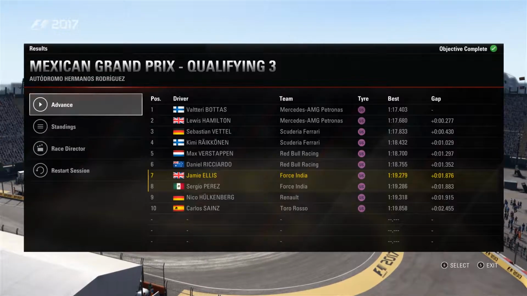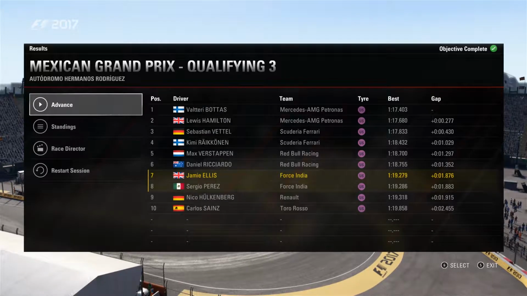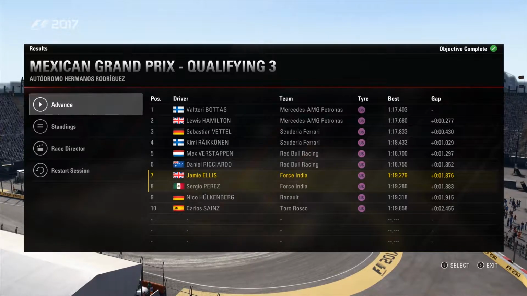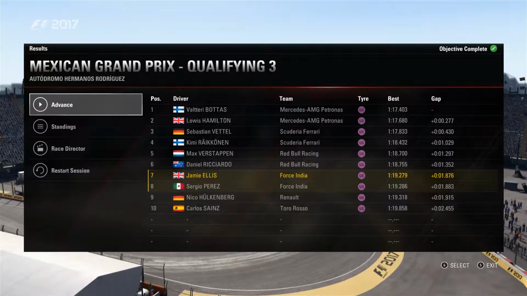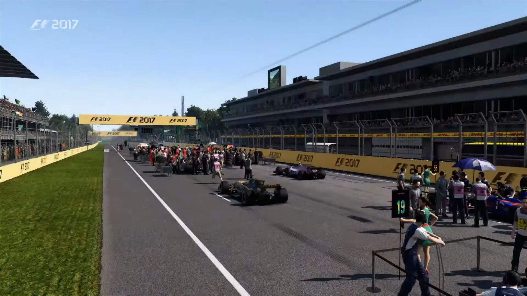And as we go into the results of Q3 then, you can see it remained incredibly close between me and Perez. Probably the closest qualifying of the year all the way through. But we just about out-qualify him in 7th. And it shows that we've got great pace, and with those new engine components, hopefully we can make our way through the field from the back at a rapid rate.